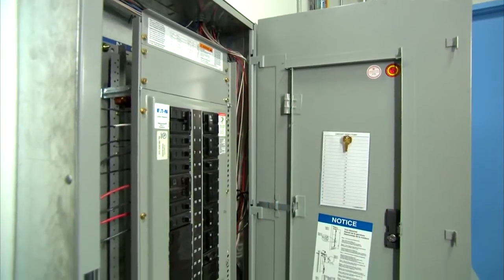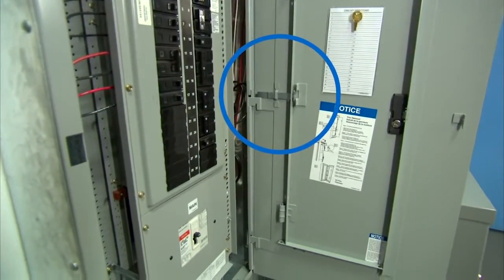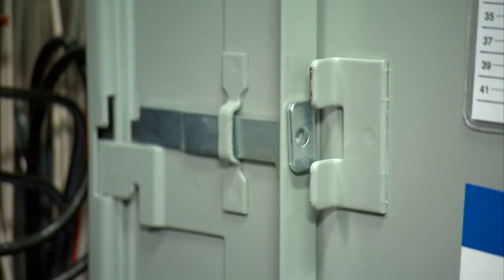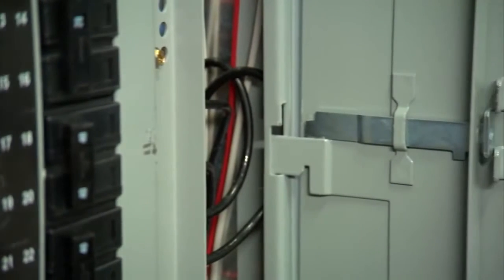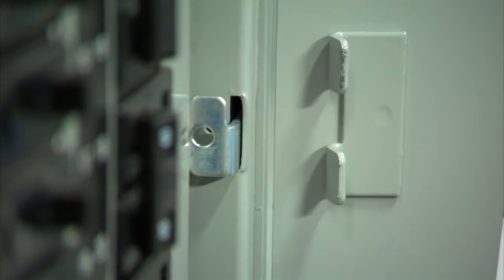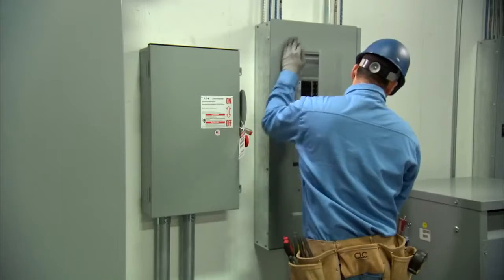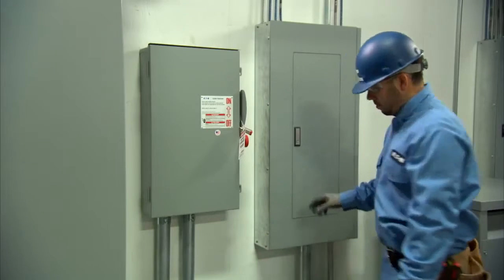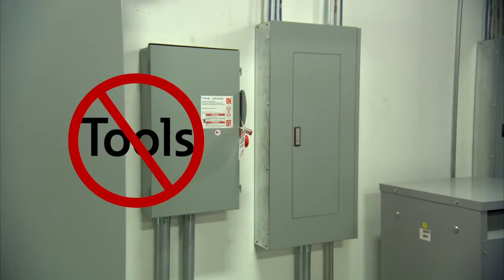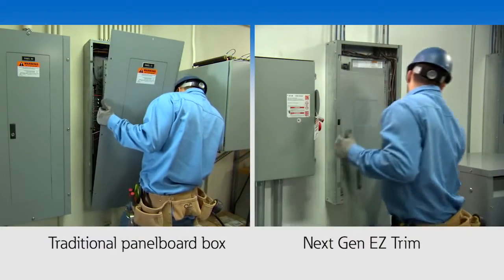On the right-hand side of the door, you will notice a sliding latch mechanism. This is the anti-lift mechanism. Additionally, on the trim door, you will find a cleat which pushes the latch into position. Once engaged, the anti-lift device prevents the trim from being removed when the trim door is closed. Every time that the door is closed, the latch is automatically engaged. This feature is only available on the Easy Trim. Once the door is closed, you're done. As you can see, there were no tools needed to install the trim. Now, let's look at real-time assembly of an Easy Trim.